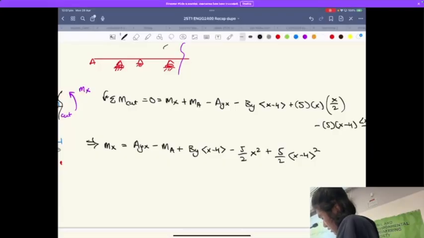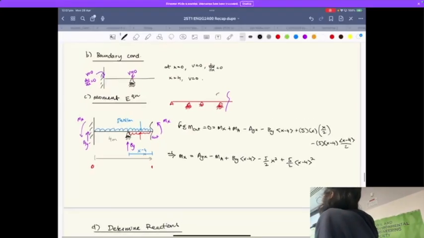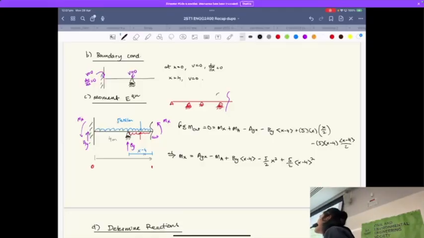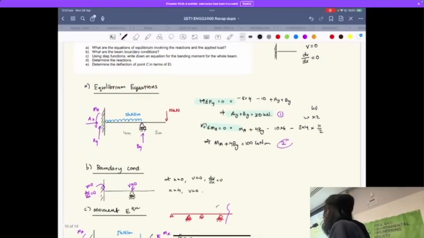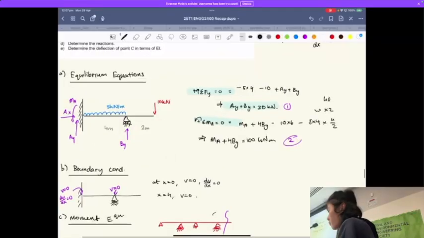Okay, what are you guys confused about? Aren't we already determined AY and EY? Can't we already determine AY and EY? No. How can we have that all the way back in the reaction? How do you find it out? If you take the moment around A, MA plus MB. If you sub this into this, you get an equation that's in terms of MA and AY.